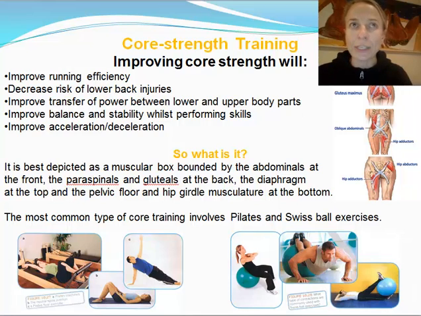Core strength also helps to reduce injuries, but it's mainly to enable you to perform more efficiently, so you're not wasting energy. For example, running, if you have a very strong core, all your energy is going forward, whereas if you're running and you have a weak core, all your energy is moving side to side. So it helps with your efficiency. Less oxygen cost, so therefore that oxygen can go into helping you go faster.